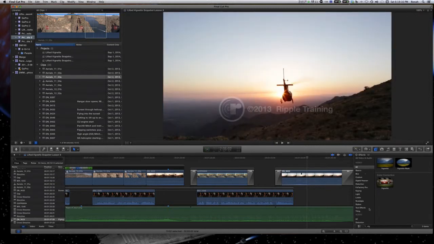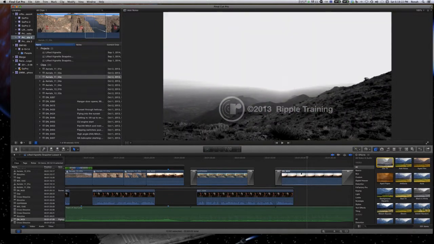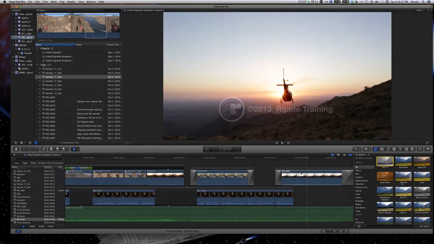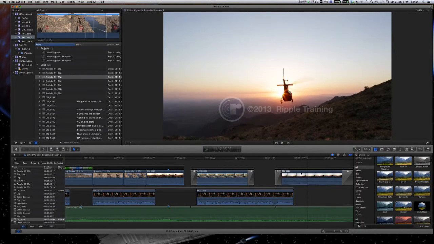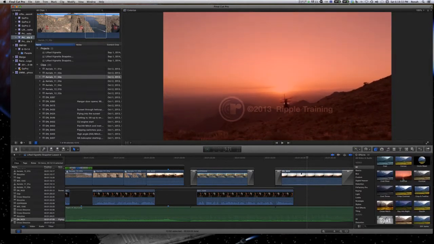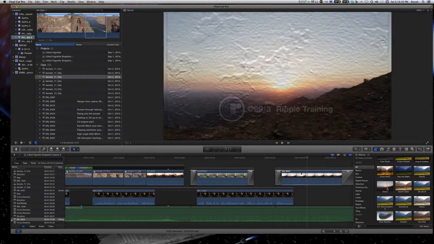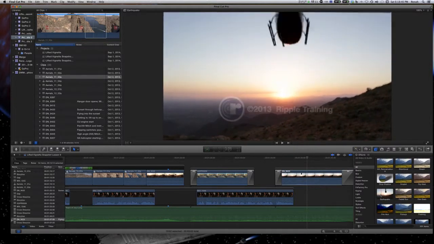It's kind of neat. So if I get rid of that vignette thing, I can see all my different previews. So I can preview black and white, noisy film, artifacts in the film. Here's some bokeh effects, colorizing it. And these are just starting points because all of these can be changed as well. So here's a Ripple Training one that has some different kinds of textures. There's an earthquake one where everything is shaky cam.